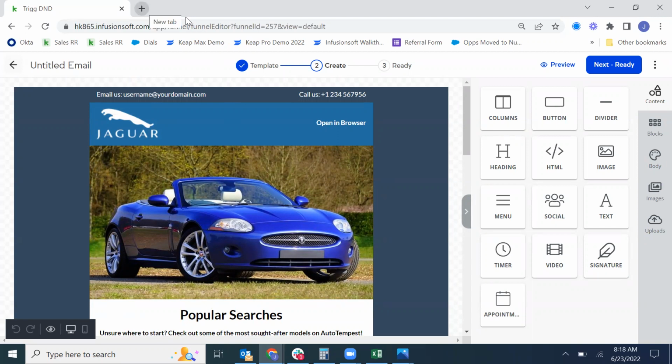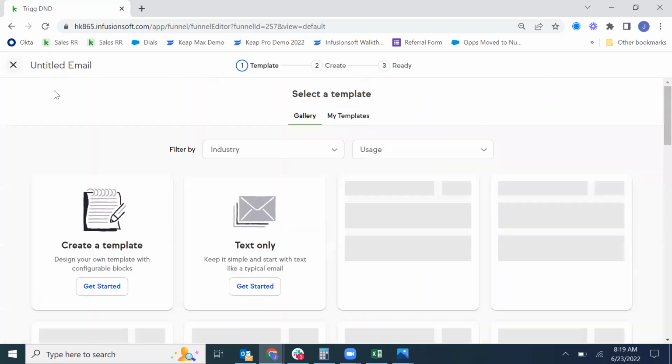So you would want to authenticate your domain first before you start sending out any emails inside of our tool. We have walkthroughs that show you how to do it. Your implementation coach would help you do that for those who are unfamiliar with it as well. So basically you'd be saying, yep, I'm Jonathan, I am jonathan.trigg@keap.com. I am sending emails out of Keap on behalf of myself, essentially is what the authentication is doing. And that's just setting up some of the domain settings inside of the application.